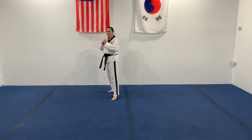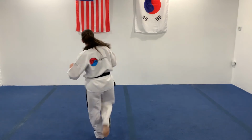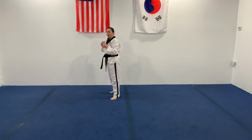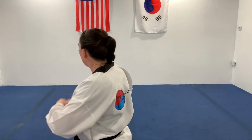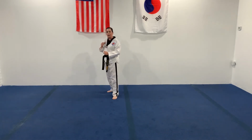Fighting stance turn. Side kick. Fighting stance turn. And turn. Now it's a back kick. Fighting stance turn. And turn. Step forward, pro.